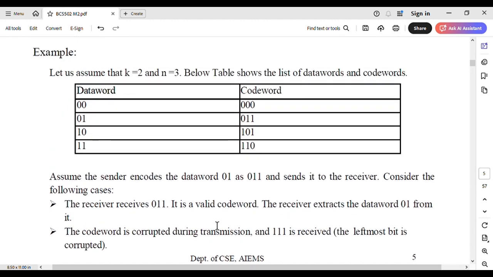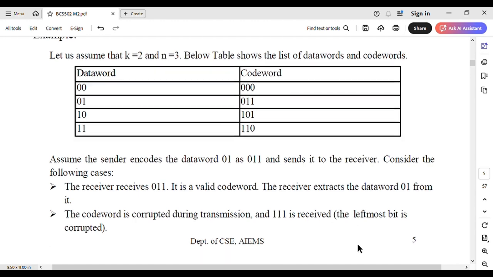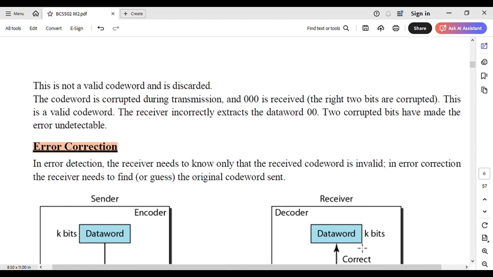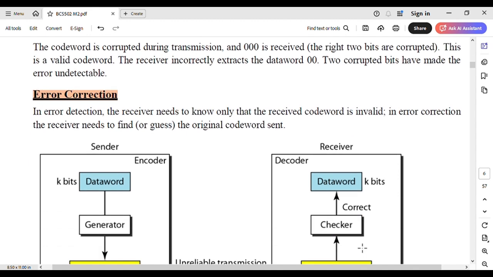Assume the sender encodes the data word 01 as 011 and sends it to the receiver. Consider the following cases. If the receiver receives 011, it is a valid code word and the receiver extracts the data 01 from it. If the code word is corrupted during transmission and 111 is received, the leftmost bit is corrupted. Based upon this, it decides whether to deliver or discard.